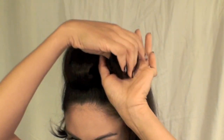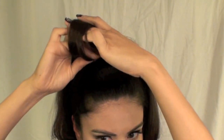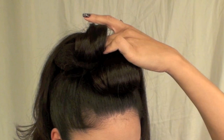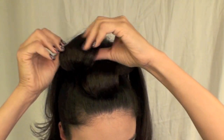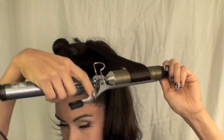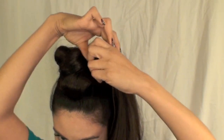When you release the curl from the iron, be really careful because it's very hot. Go ahead and pin it down wherever you'd like it to be. I noticed I was going to pin it on the left side but then decided to move it to the right — this is where you get creative. Moving hair from the opposite side gives it a lot more volume and lift, so you'll see me taking sections from the back and moving them to the front and vice versa.